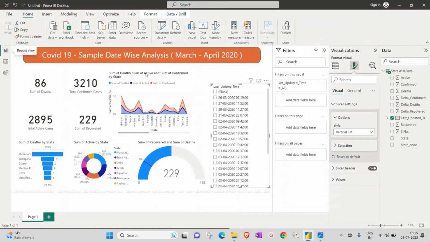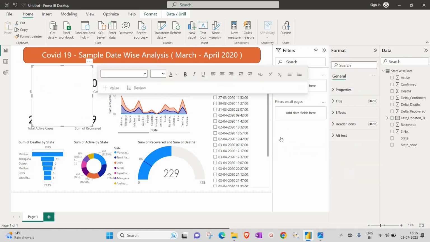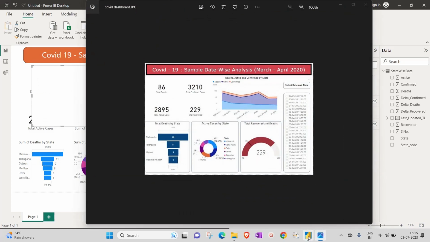Now look at the report view. There is no blank here, and we need to insert a text box. In that text box, select date and time.